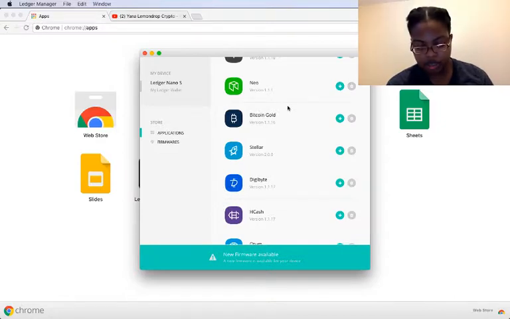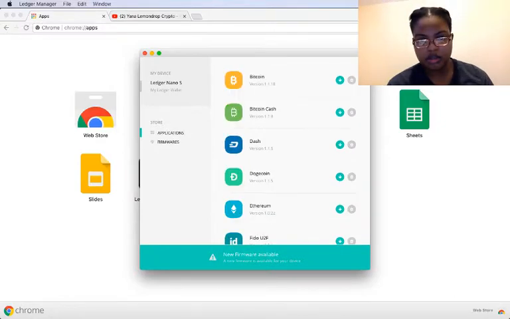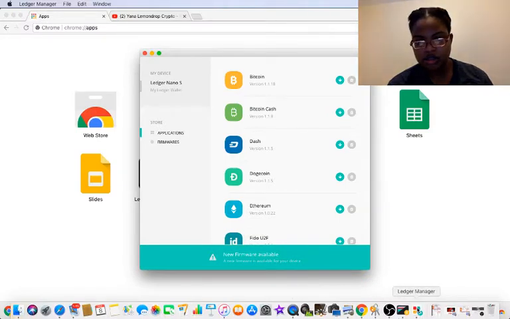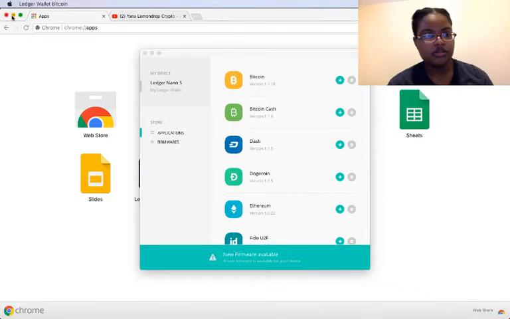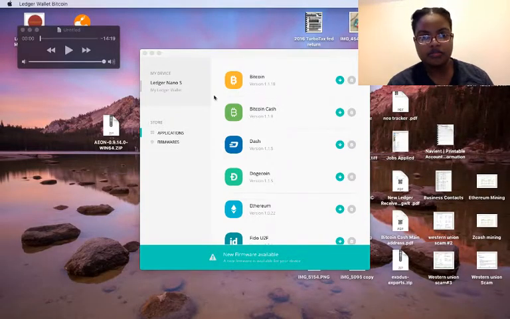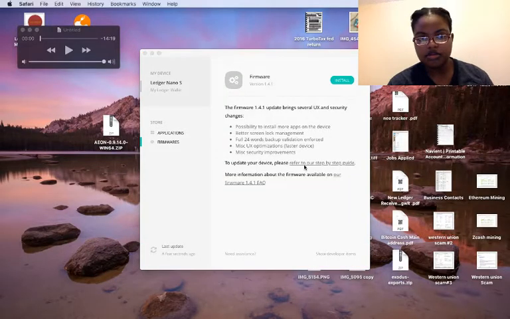But if I uninstall it, I don't want to have Bitcoin and crap on here, and then I'm uninstalling this. Oh, this is like the worst ever. Because it's acting up.